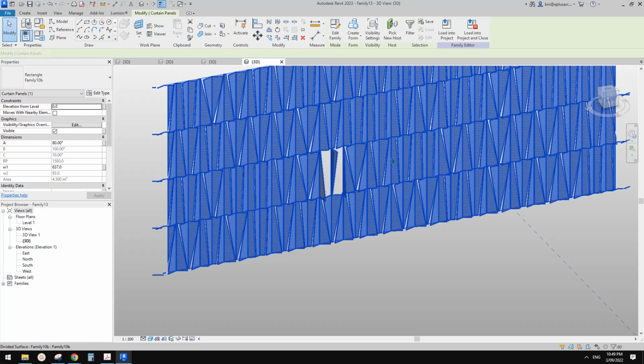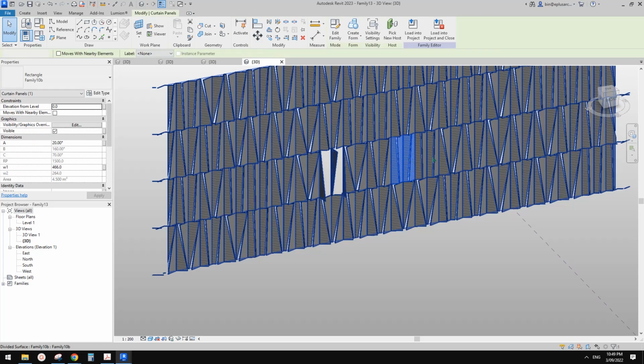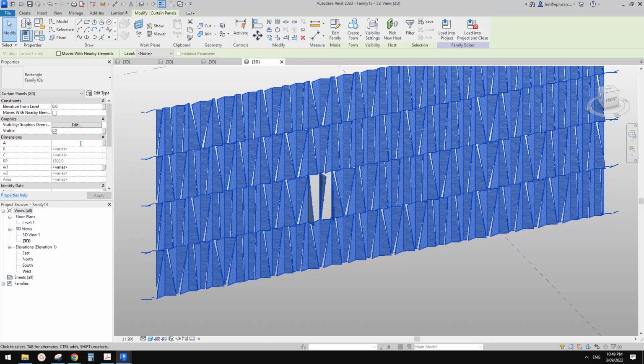Which means we can select all. You can tab select one pattern-based family, type SA to select all, and then you can change all together, or you can just change one if you want to. I think this is good. I just select all pattern-based families and type in 89 degrees. This will open all these panels up. Sorry, this is taking a bit too long.